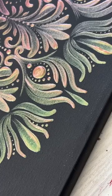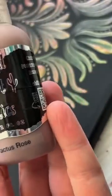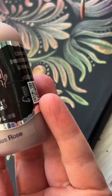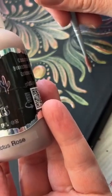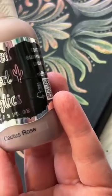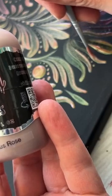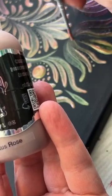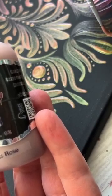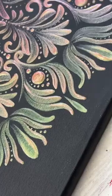Otavio, this is Painted Desert Acrylics in the color Cactus Rose. It is a color shifting acrylic paint that our friend Tara actually makes in her home. If you check out Deserted Bliss here on Instagram or on TikTok, you'll get to see all about her and her paints and all the stuff that she does. She's a magician. Pure magic making these paints.